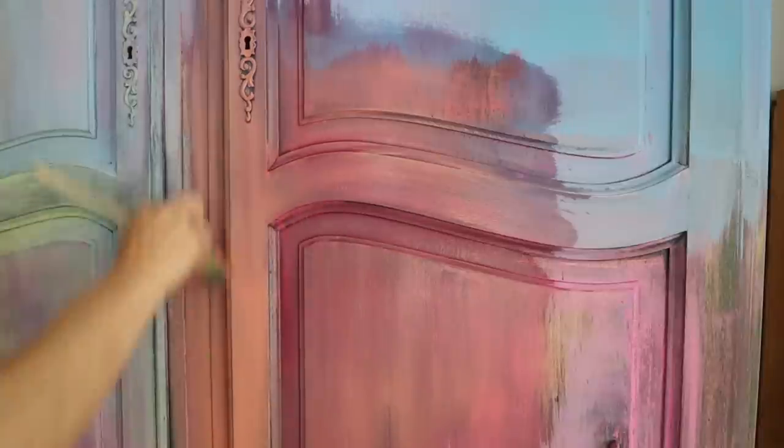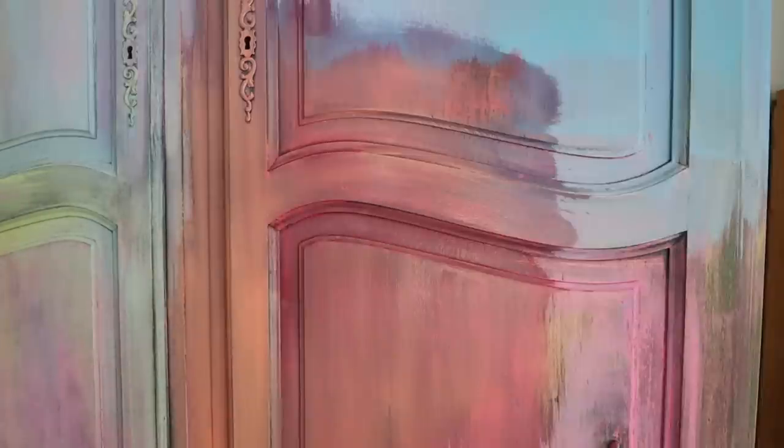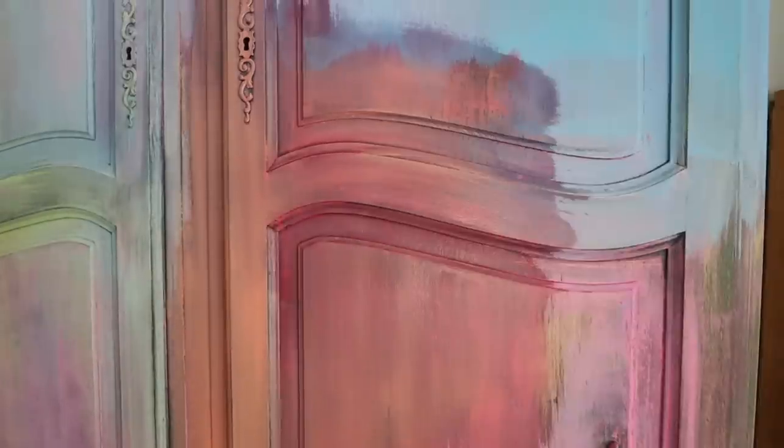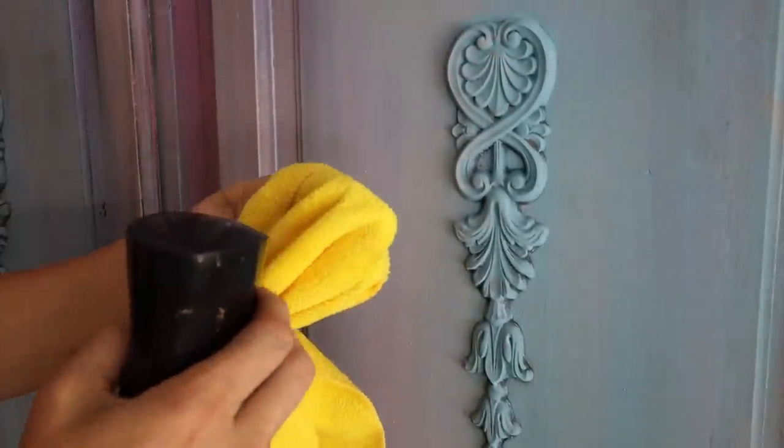I'm gonna show you a few distressing techniques. So this is wet distressing. I am going to take a microfiber cloth and get it wet, and then I'm going to rub on those areas to expose the pink underneath that medallion.